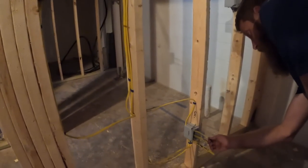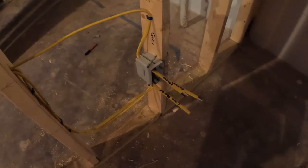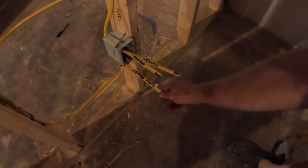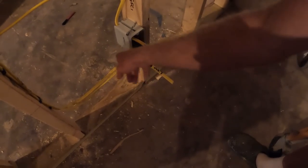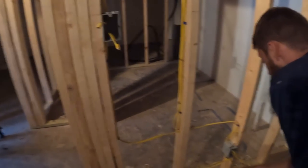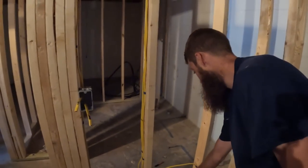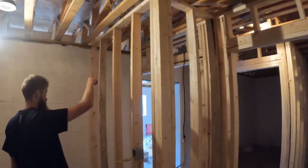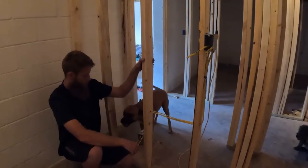So this is the outlet right here. That one's going to be that one over there. This outlet right here is for another outlet, and that's for the light power. So this light power is coming up into this guy. All right, and then I've got this outlet one right here. This one is running from there, comes up all the way over, and comes down to this outlet box right here.